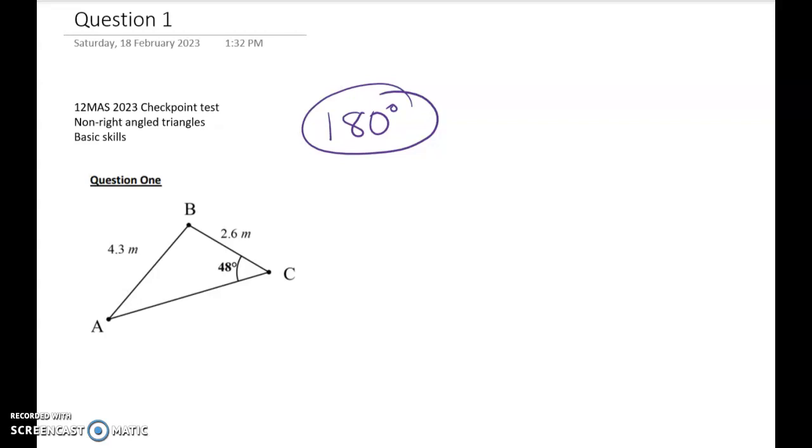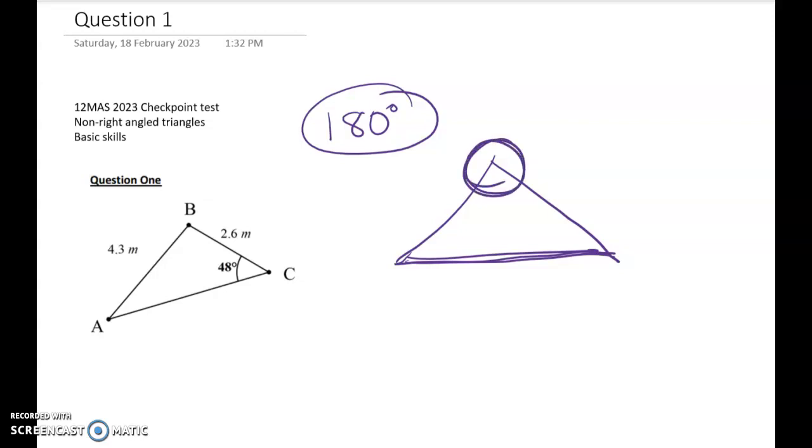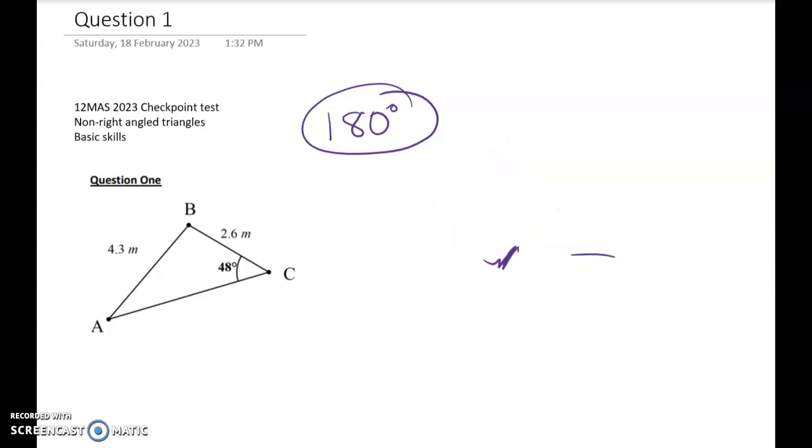The next thing to think about is that if we can use the sine rule, that's usually the easiest one to do. Now, to use the sine rule in a triangle, so lots of bad triangles drawn in this, guys. I'm doing this quite quickly, so they look pretty shocking. But what we need to use the sine rule is we have to have an angle and we have to have the opposite side. So we're always looking, first of all, for whether we've got an angle and an opposite side pair. If we have, then we can find an angle or we can find another length. And you'll see that in these questions. Now, if we haven't got that, then we end up using the cosine rule.